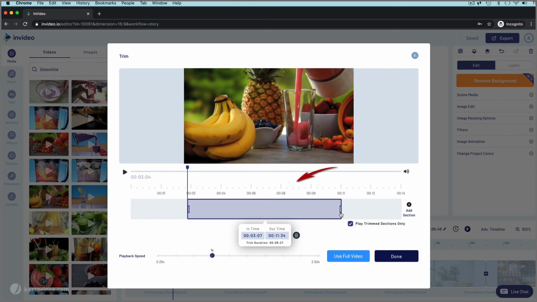Although this looks like 5 seconds, it's actually more like 8.5 because some numbers have been skipped, but I'll run with that and trim off a bit more later if I need to. Make sure Play Trimmed Section Only is checked and adjust the playback speed if you want to. Then click on Done.